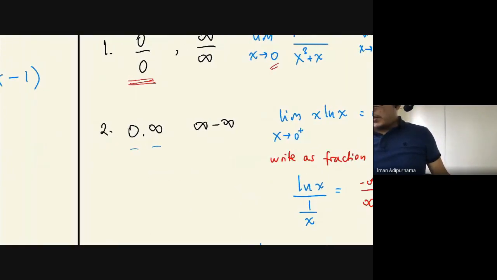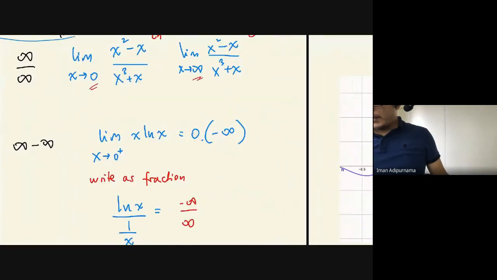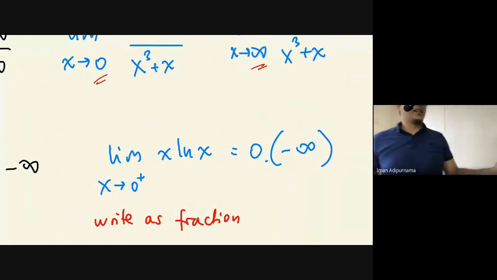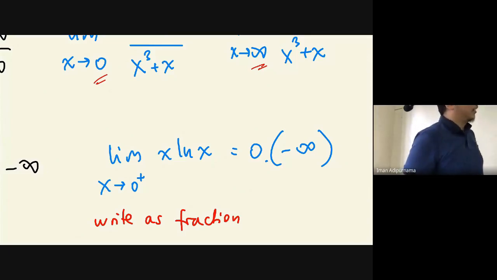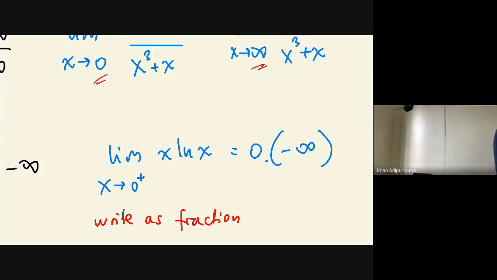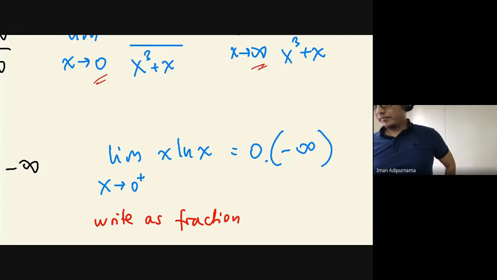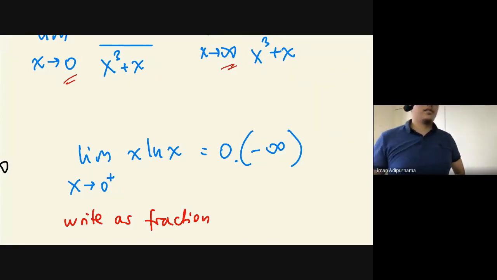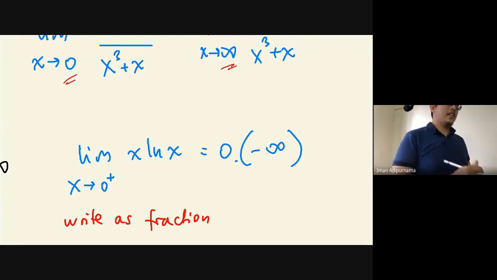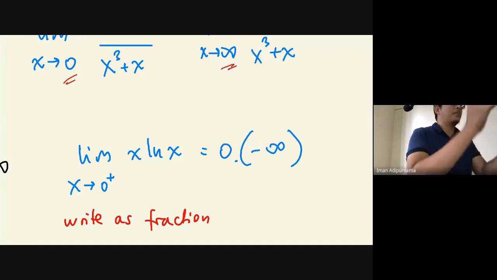Number 2, this form, x ln x. To give you an idea, something going to 0 multiplied by something going to infinity. How do we define that? Maybe we think that any number multiplied by 0 is 0, right? But remember, infinity is not a number. That's the first case. Infinity is an idea. It's abstract. We cannot really know what the number of infinity is.